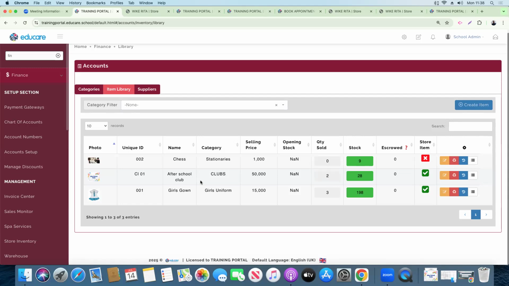So if there is a possibility for us to generate reports without including items that we are selling to parents, if you look into it for us, we really appreciate it. Thank you so much.